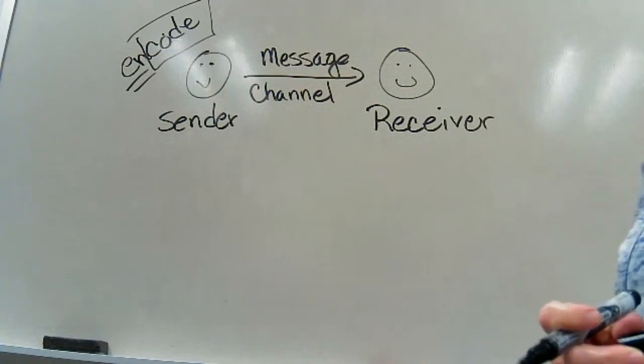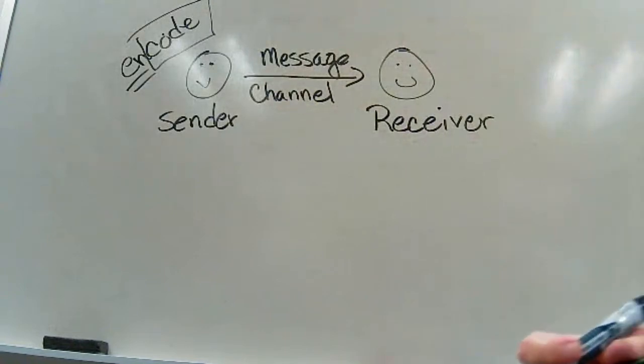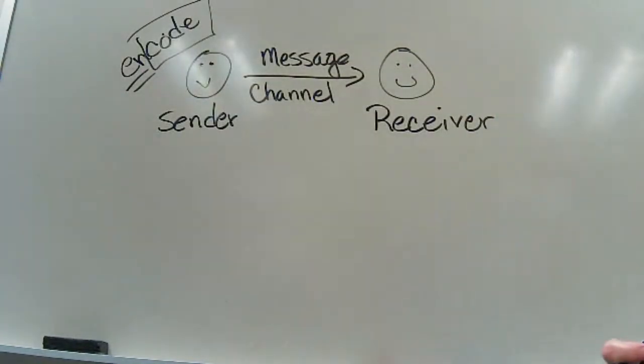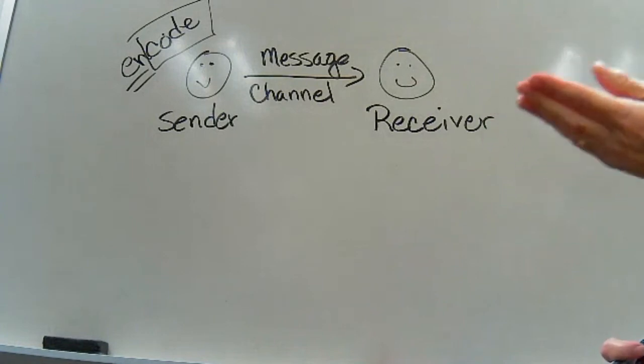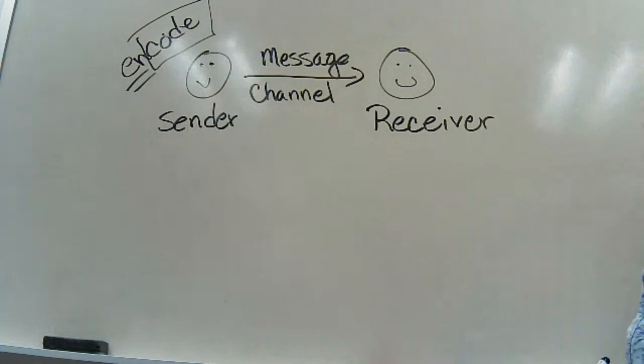Okay, so the channels. Well, this is a channel, the cell phone. The computer is a channel. Words spoken face to face with somebody. A channel might be over a television or a computer screen. It might be the radio. Okay, those are what we call channels, a way of getting the message through wires or sound or a room or what have you. All right, and that's going to be important in a moment to keep in mind.